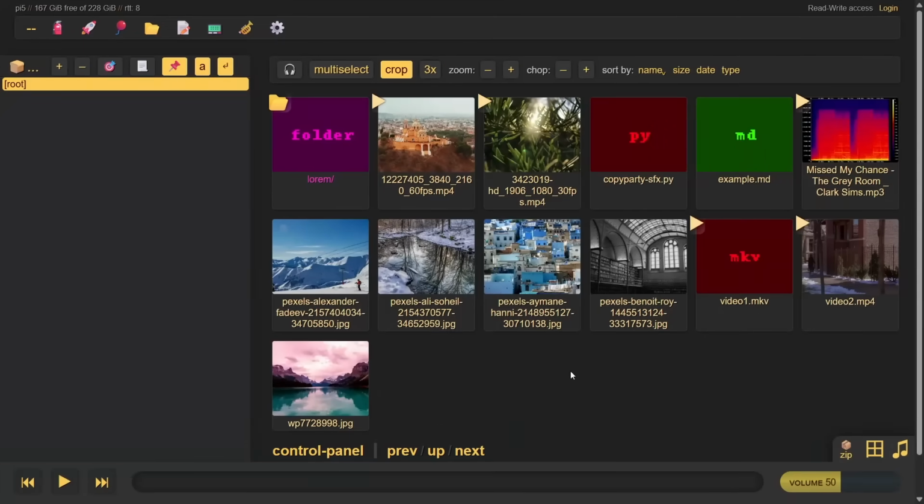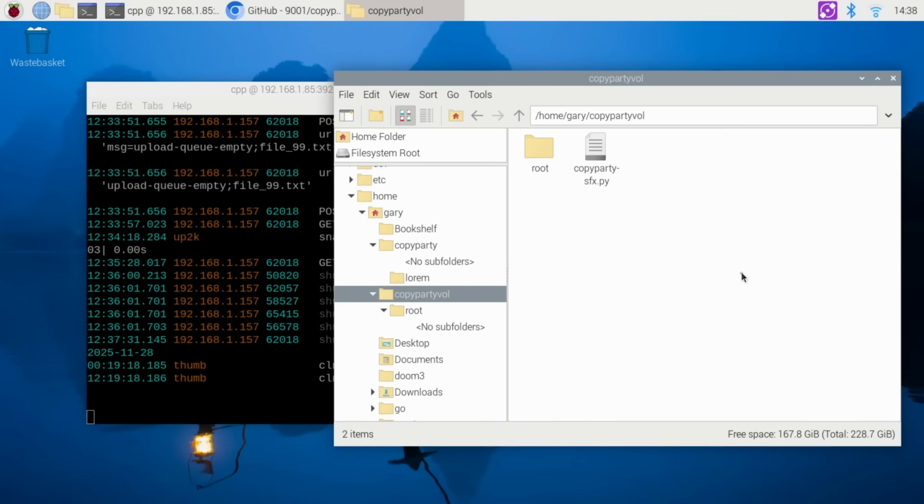Now, one thing you may have noticed is that Copyparty Python file is here amongst all of your data files. So here you've got all your nice MP4 files and your JPEG files, but then you've got this file, and it's probably okay, certainly if you're just doing quick sharing of things, but wouldn't it be nice if that was somewhere else rather than actually in the same folder as your data? Well, here I am back on the Raspberry Pi.